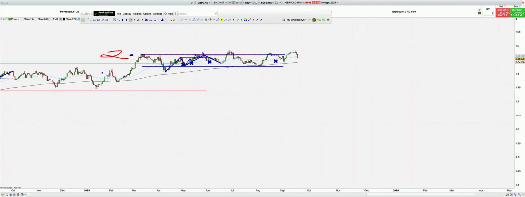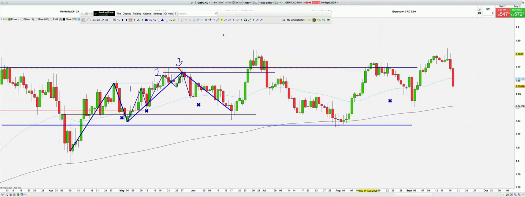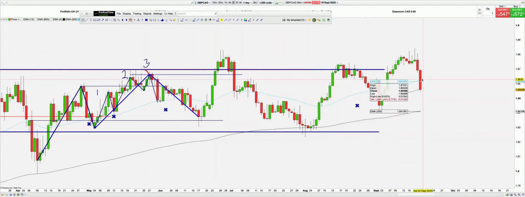We've just smashed through the 50 and I could see 2 days of drop and I expect a third day. Is it making any structure here? I mean, it's taken out this, but it's still not broken it. So it's still high, high, high, low, high, high, high, low, high, high, equal low, inside high, higher low. So it's trying to make some structure, but not for me.